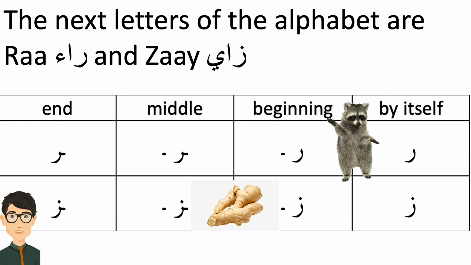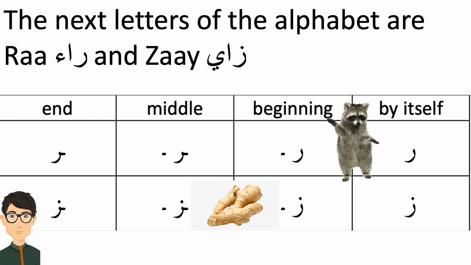The next letters of the Arabic alphabet are ra and zay. The name of zay differs from country to country. Sometimes it is zay, and sometimes you're going to hear zen, but it doesn't matter. Now, ra sounds somewhat like the R in English, and zay sounds somewhat like the Z in English. And they're really close to one another. So even if you pronounce it as a normal R and a normal Z in English, it is just fine.